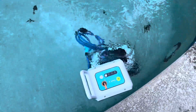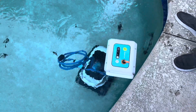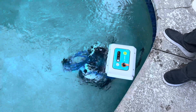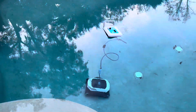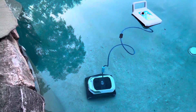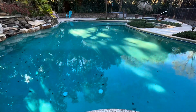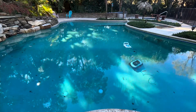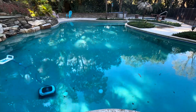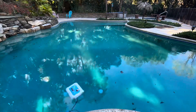We're going to see it go over just a couple of leaves. It's made its way to the deep end and is getting over to the wall. Once it gets to the wall, it'll clean a little bit and go through the whole floor and wall. Here we've got the time-lapse, and this is really pretty incredible — the ultrasonic mapping has it doing these long runs across the entire pool, including that steep ledge, going back and forth without hitting the same place twice. You're just watching all the leaves and debris disappear and everything getting nicely brushed. This is really doing a good job with a very difficult pool. Pretty impressed.